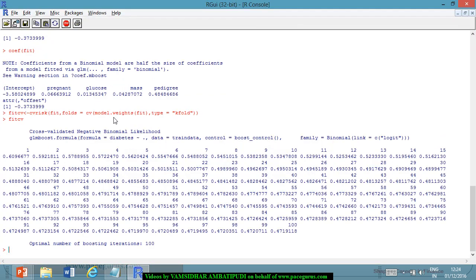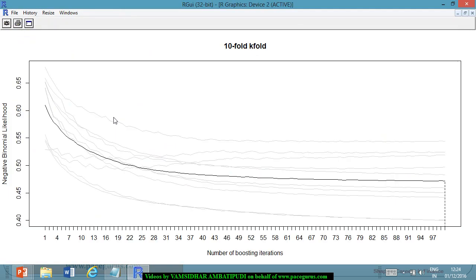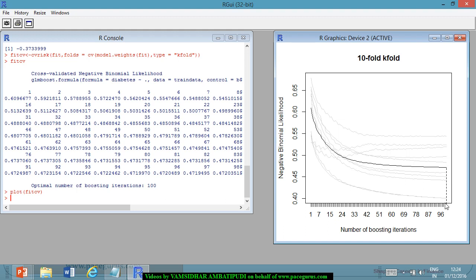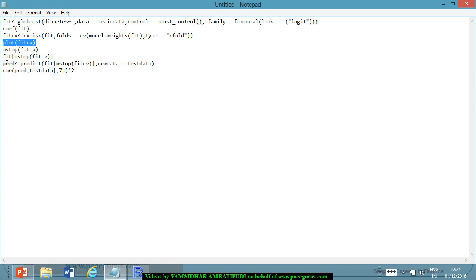It means that it's better that I increase the number of iterations also. During the plotting, I could see that for the 100th iteration itself, my error is the least. This is an indication that I have to go ahead and increase the number of iterations, but here I am not doing it. I am just giving it to you as an input. So I may have to increase the number of iterations so that I will get a much better one.